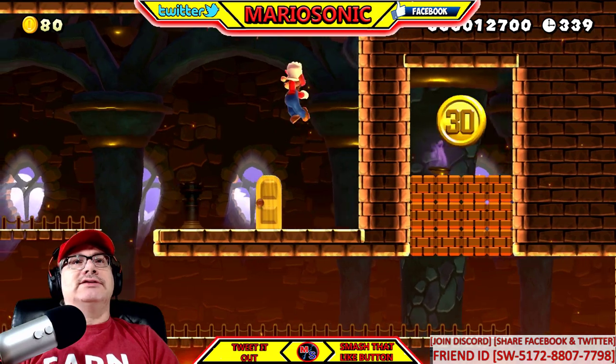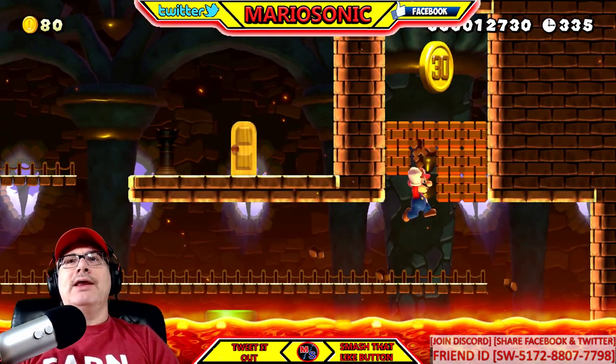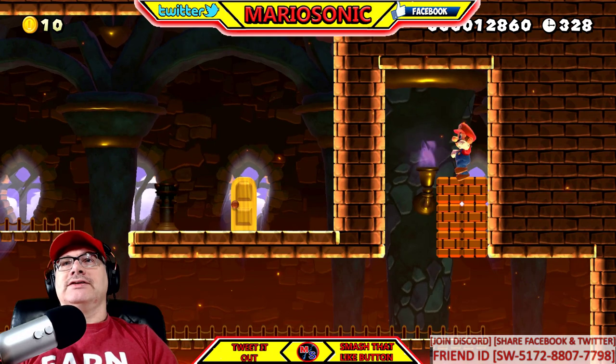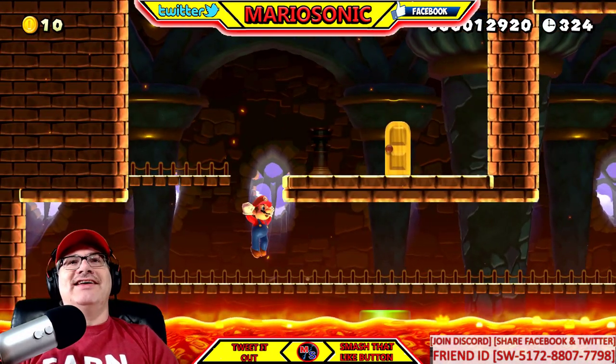All right. Let's go get the 30 coiner. That doesn't hurt anything. Do it. Ow, my head! Ow, my head! Okay, good boy. Alright. Is there something? There we go. Haha! Trick shot! That was pretty cool.